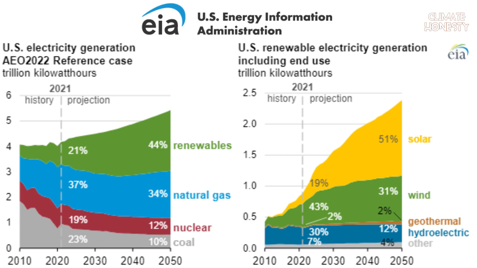The Energy Information Agency, or the EIA of the US government, is predicting that by 2050 we will have half of our power coming from solar and wind, which means we have to store that power somewhere, or we have to have a major amount of backup power with gas and coal. Where is that power going to be stored? It would have to be batteries. We know that making batteries is very energy intensive. And if you go look at my video on electric cars, we go into detail about how batteries are made.